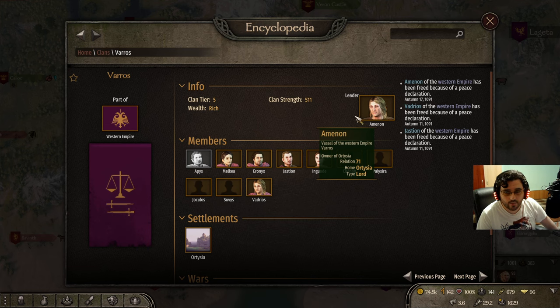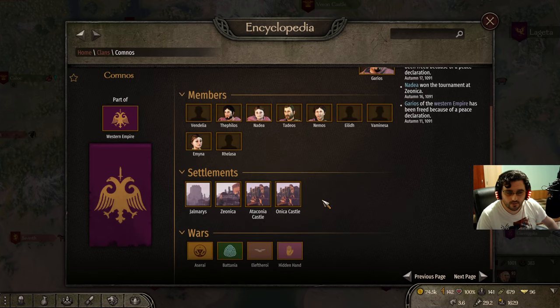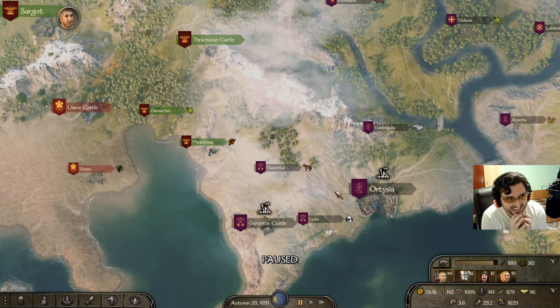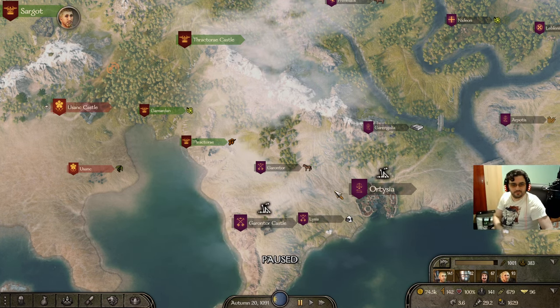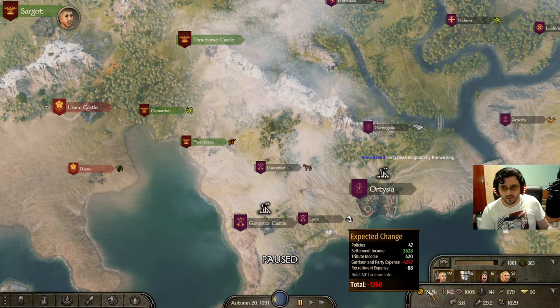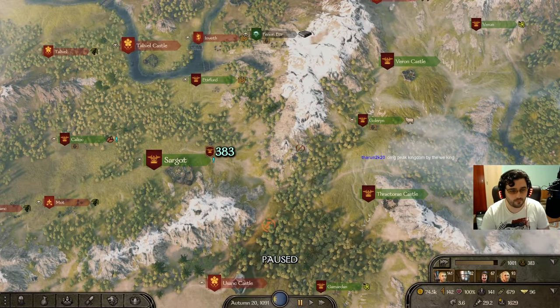And I have good relations with Amanon. If he loses Ortigia, he might come to my side. And I promise on giving him Veron Castle. Interesting. Yes, yes. Sneaky, yes, yes. And that would... I would no longer have to pay for the garrison of said castle. And we should be Gucci. Should be fine. Should be better.